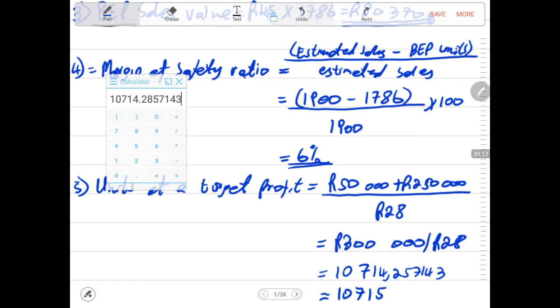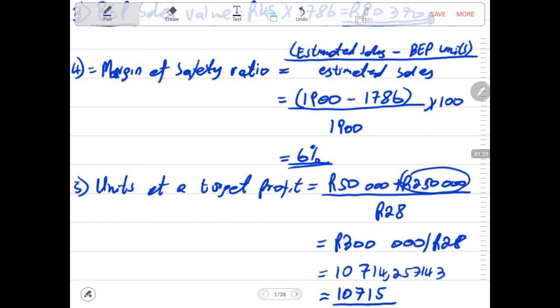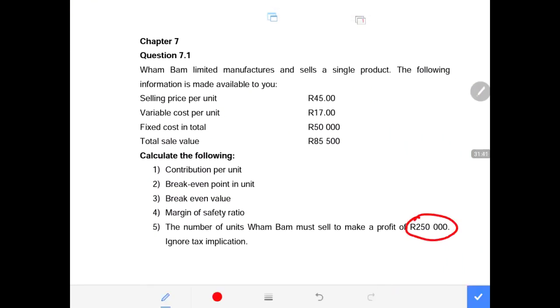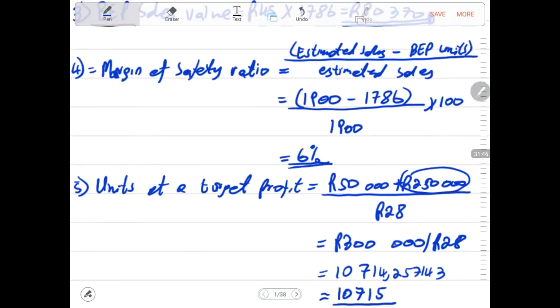It has to be a complete unit. So the rounding off when it comes to units then goes differently than the normal numbers where we deal with figures. Now that means if this owner wants to get a profit of 250,000 as it is stated as expected return on his investment or profit, then the employees need to work very hard in advertising or selling the products up to 10,715 units. Therefore now the owner will get his target profit of 250,000 rands.